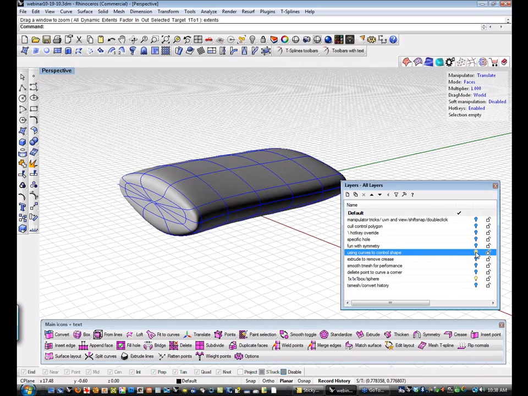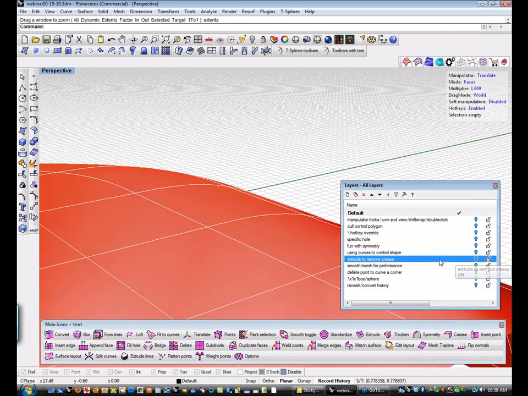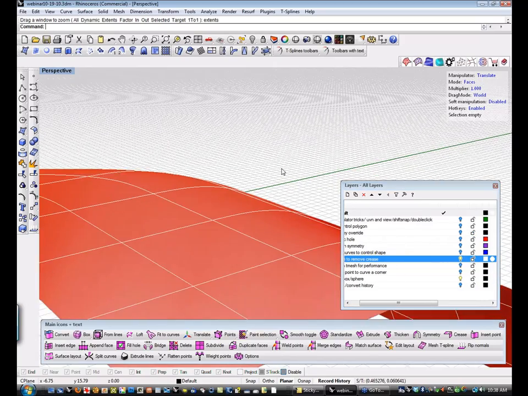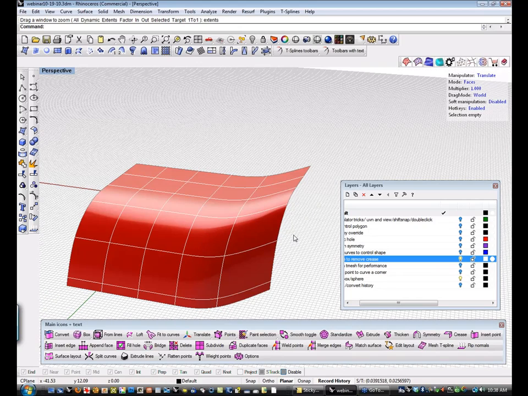So let's go to the next one, which is extruding to remove a crease. And this one is something that makes everybody who starts learning this program nuts. I know it made me nuts, and I know I've heard from a lot of you that it makes you nuts. And it's not because the program's broken or there's anything wrong with it, it's just the way that this thing works.